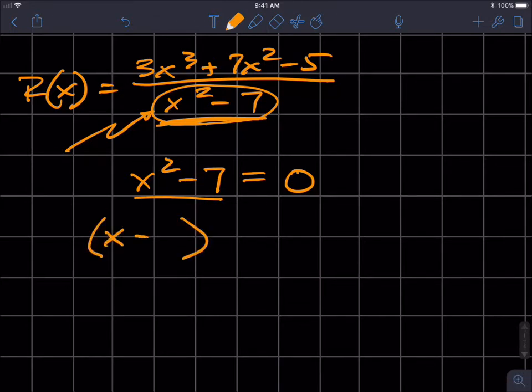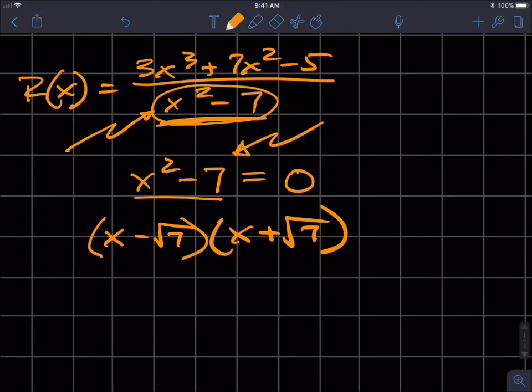You can add seven to both sides, square root both sides, or you could factor. Both of them work. So I end up getting (x - √7) and (x + √7). If you saw that this wasn't a perfect square and it deterred you from seeing it as the difference of two squares, almost any number minus any number is going to be difference of two squares—it just happens that you're dealing with a square root value.